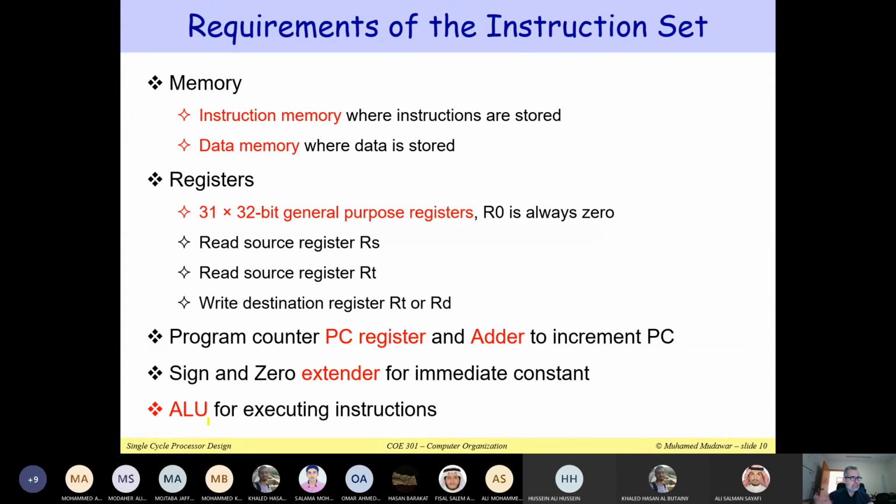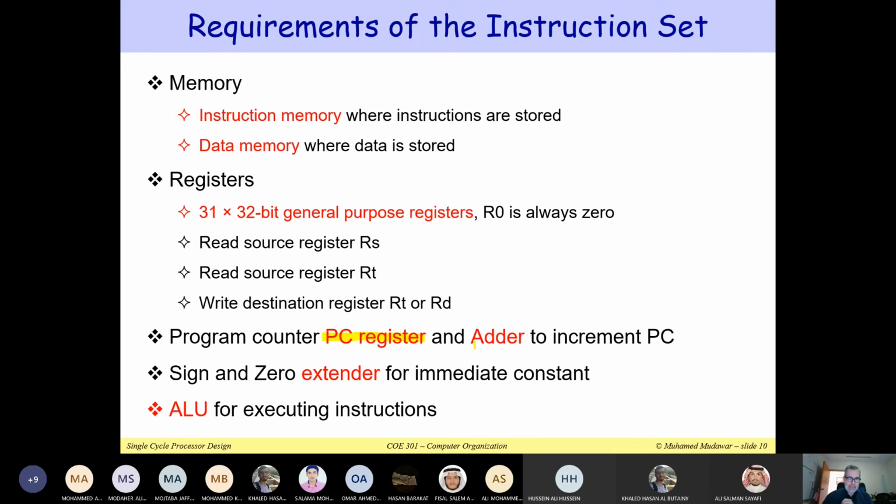I need a program counter. So I need this PC register. Okay, so this PC register is essential, because without the PC register, I cannot control the execution of the program. It will store the address of the instruction that should be fetched and executed. And at the end of the execution of each instruction, when we finish an instruction, we update the PC. So the PC will be updated to point to the next instruction, unless we are branching or jumping, then it will be updated according to the target of the branch or the target of the jump.